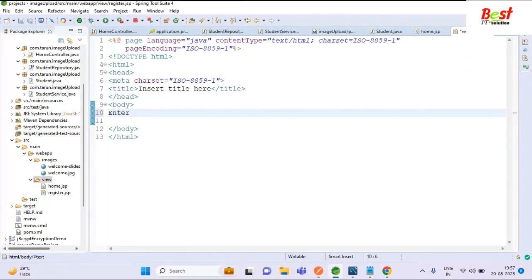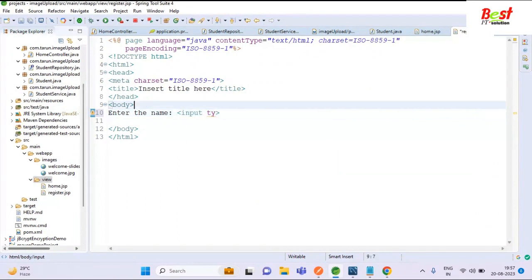So ID is auto generated, so now we'll take the name. Enter the name. Input. Sorry. So we need to create a form first.